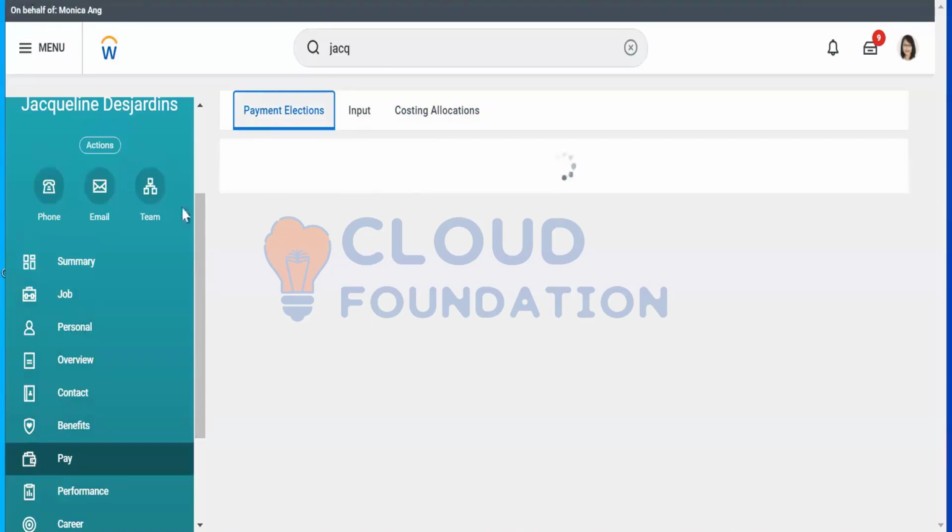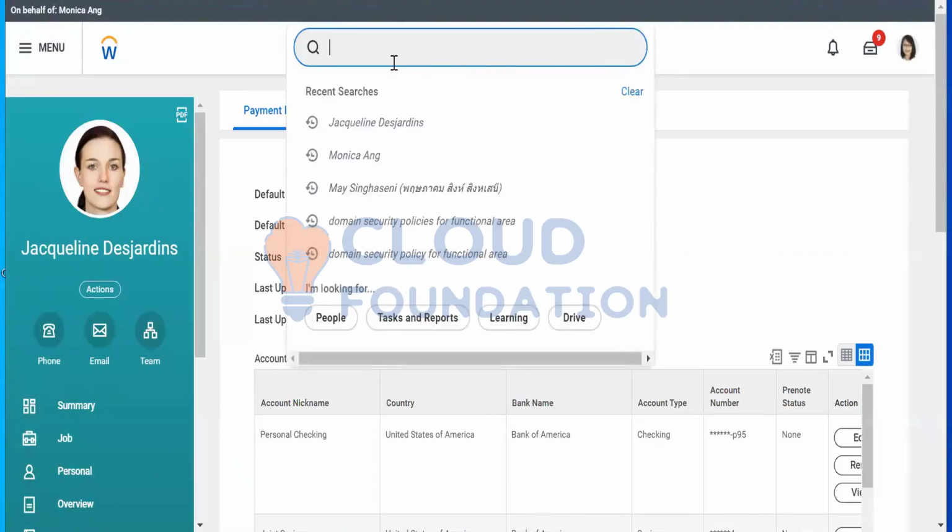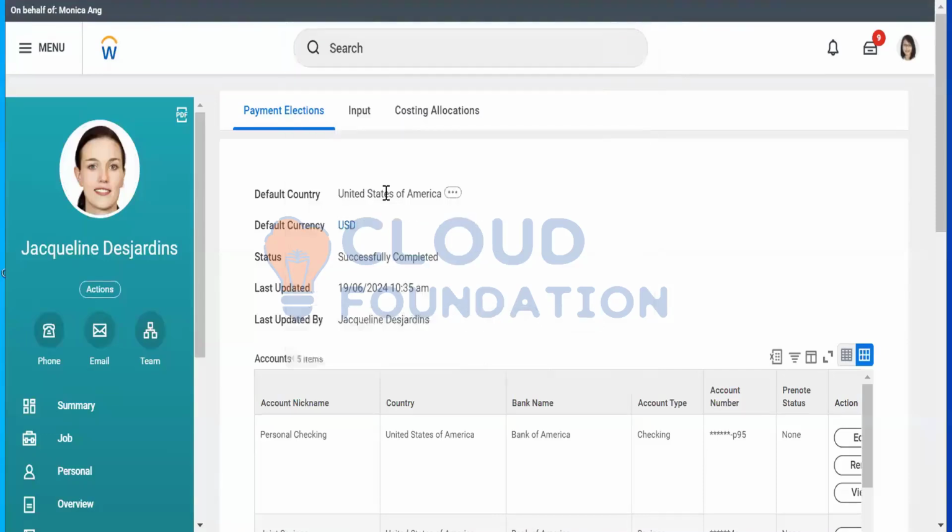You will not be able to see it for anyone other than GMS USA or Thailand employees. Let's see. For a Thailand employee also, she should be able to see the same information if the employee has that information. So taking this employee, Singaseni, who is from the Thailand company.